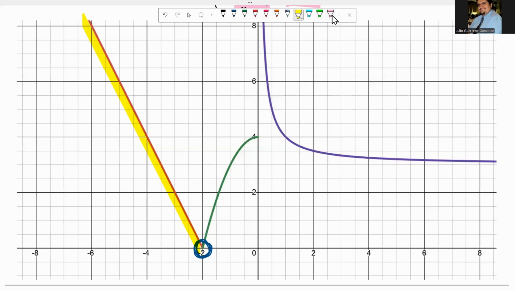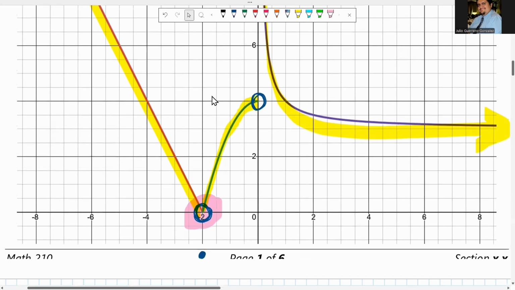So this point right here, and I'm going to highlight it in pink, is going to be a discontinuity. Again, from here on this way, I can draw the graph without picking up my pencil. Right here is another spot where it has an open circle. This is where I have to pick up my pencil. This is a spot where it's discontinuous, and then I keep on going this way. There are no problems after that. So there are 2 points where it is discontinuous.